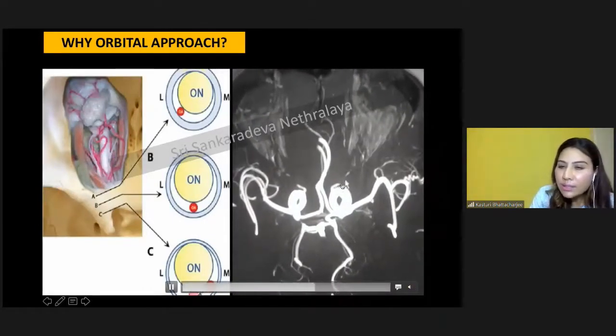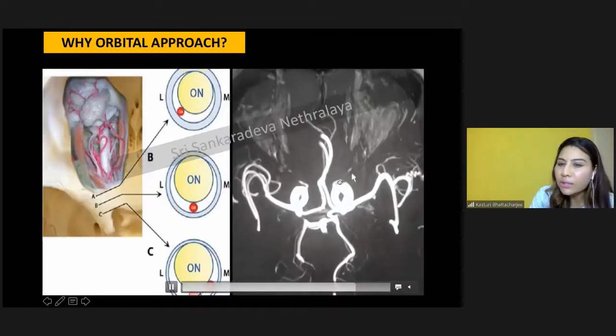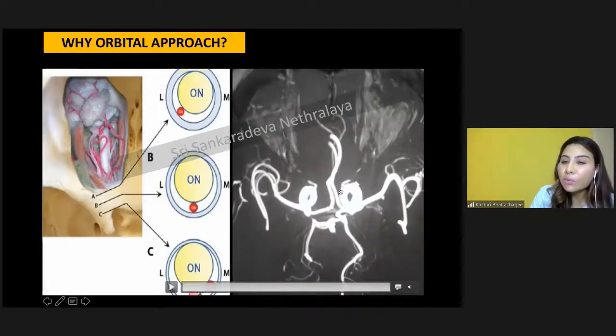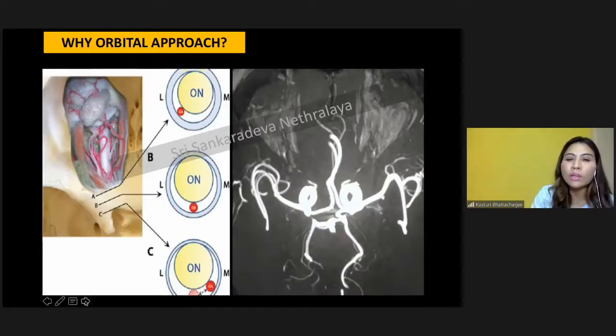you see this is my ophthalmic artery, which is a branch of the internal carotid artery. As it moves from the cranial to the orbital part, the ophthalmic artery moves from medial to lateral. So the major part of the ophthalmic artery, especially in the orbit, is in the lateral part of the orbit. Exactly, you can see here that in the cranial part it is medial to the orbit. As it comes towards the orbit, this is the lateral side, this is the medial side, this is the optic nerve. So this ophthalmic artery lies lateral in the orbit as we come from the cranial to the orbital part.